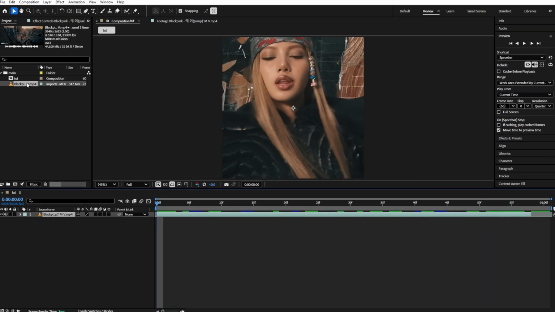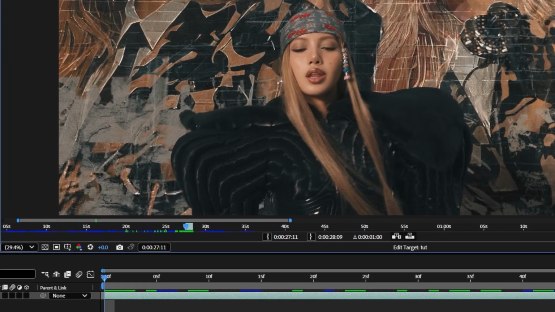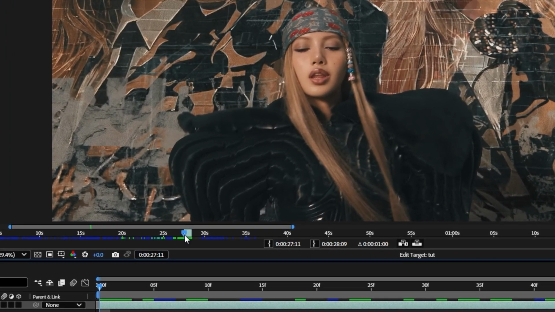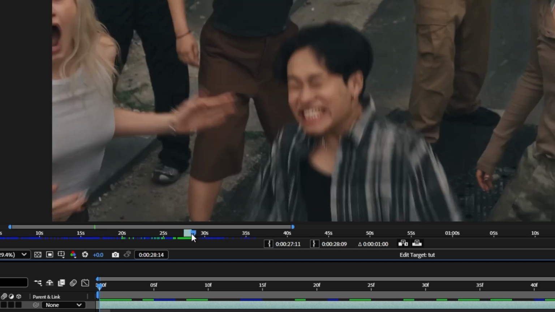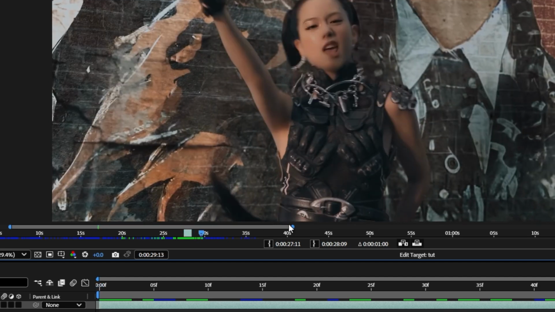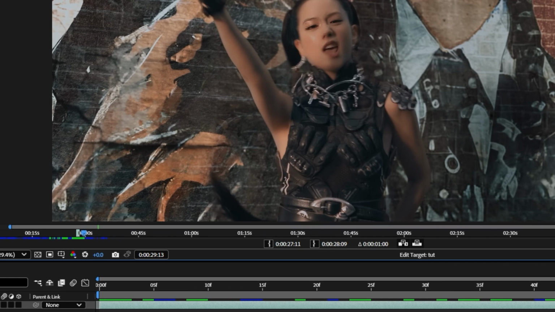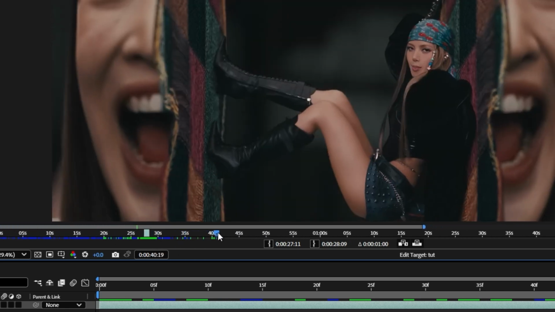So again, let me do it again. You just double click on your clip. It will open up a new footage, and just take your time indicator and move it. And if you have, for example, a 40-minute scene pack or something, you can use these two things. Right now for you it looks like this, but if you want it to be smaller, you just drag it like that, and you can drag it to the point that you want your clip.